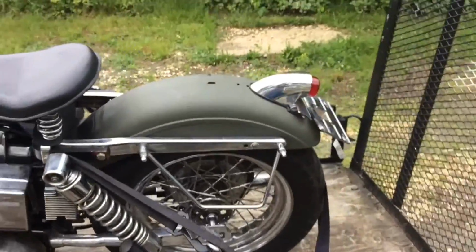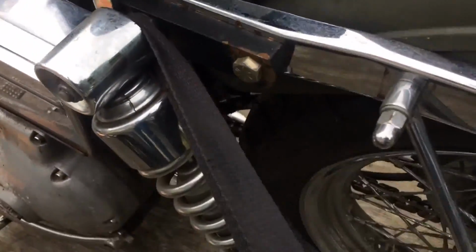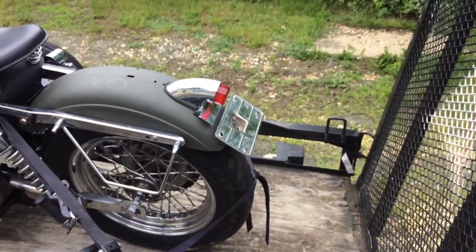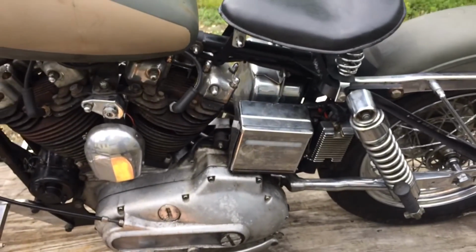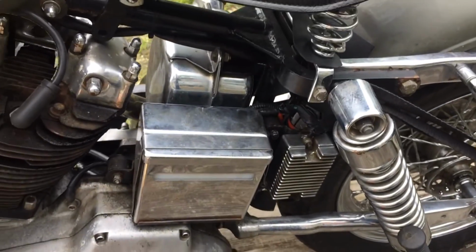Fender looks like it's been chopped a little bit. It's been chopped in the front, down here. I'm thinking about hardtailing this one, but we shall see. See how she talks to me. It's got all the electronic ignition, the new style.